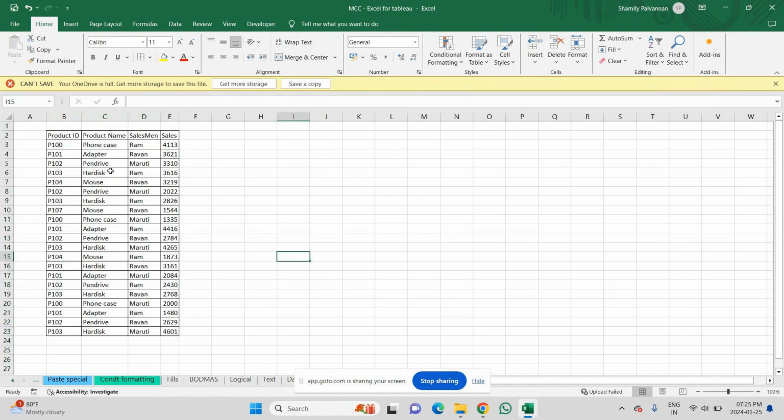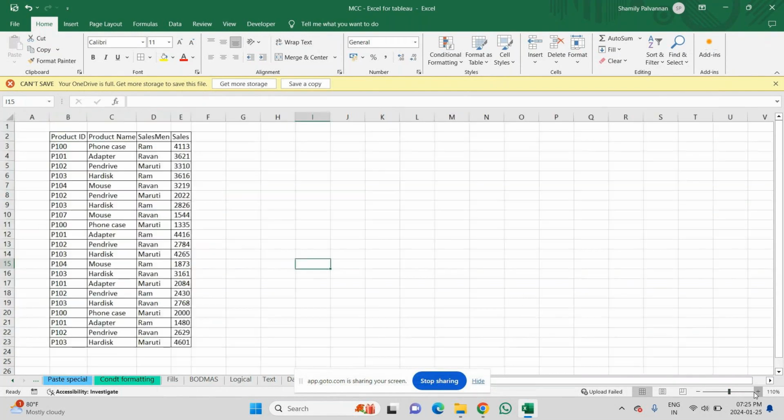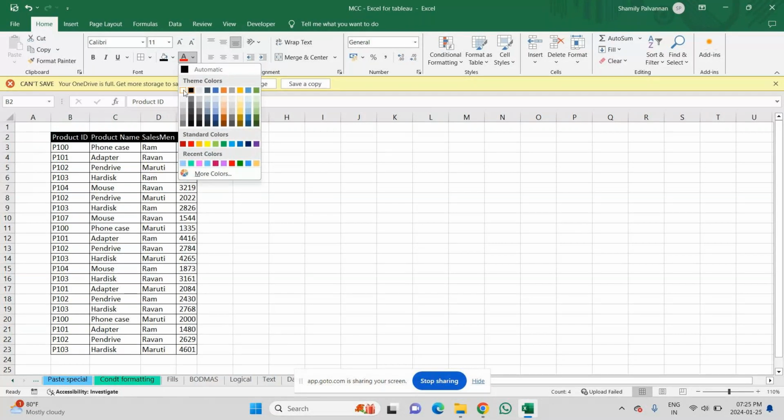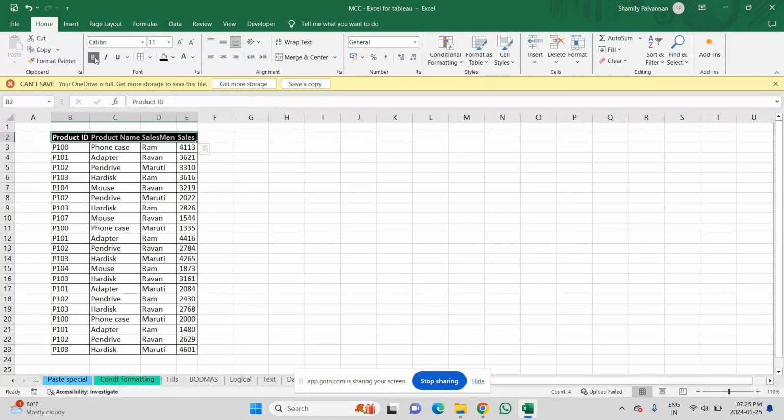Then let me increase the screen so that you can see. I'll highlight this, take the background color as black and font color in white, and I'll make this bold also so that it is easy for you to refer. Now, before we apply any VLOOKUP or HLOOKUP, first thing, what is VLOOKUP? VLOOKUP is when you have data information vertically. VLOOKUP, that is vertical data lookup. It is not your heading. Clear? It is your data.